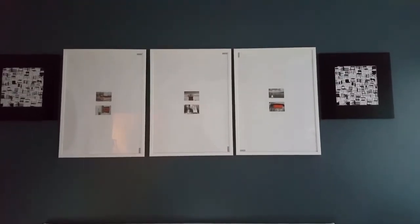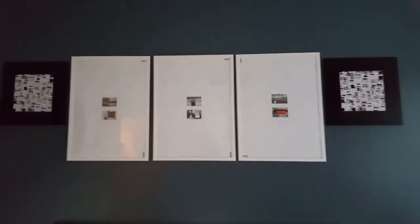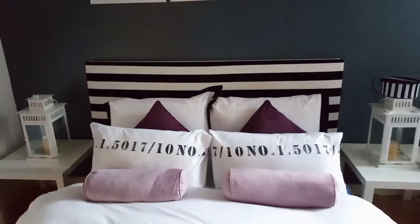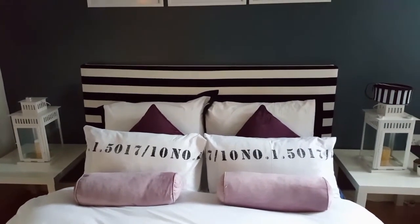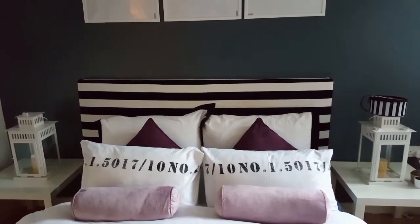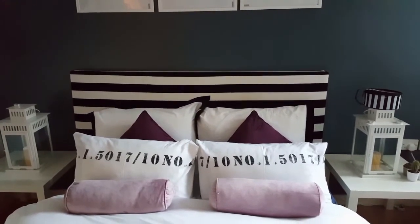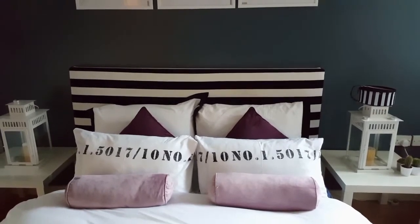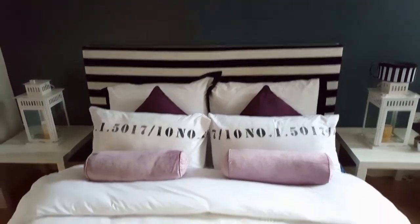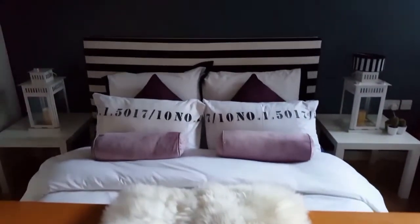I changed the pictures about two weeks ago to the big black ones — I'd had tiny little ones that created a kind of collage effect before. Moving on to the headboard: I covered it myself, it's very simple and cheap. I got the material from Ikea and just recovered and reattached it to my bed — I really like the look of it. The pillowcases are all from H&M; they start from about £3.50 to £8, so very inexpensive.